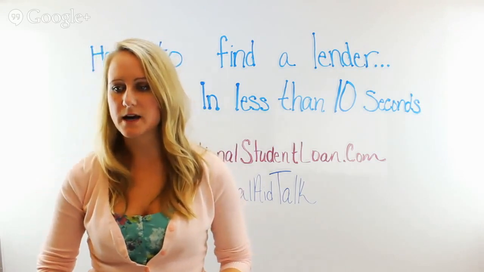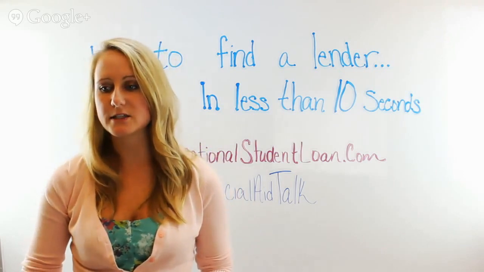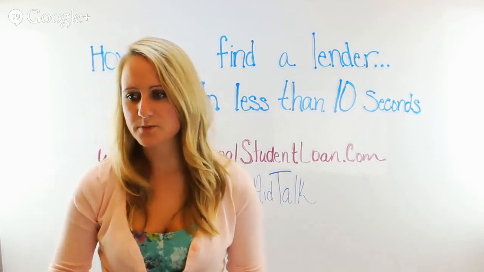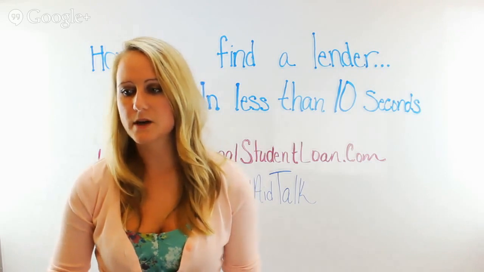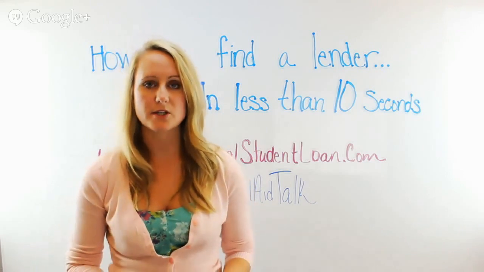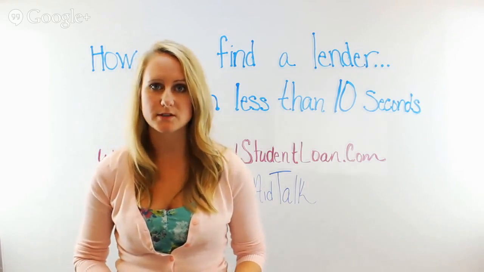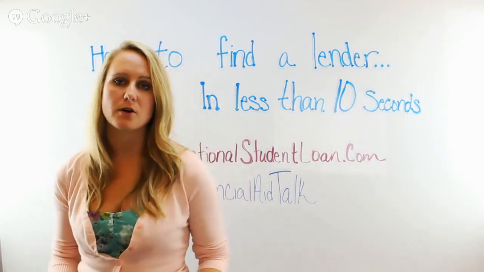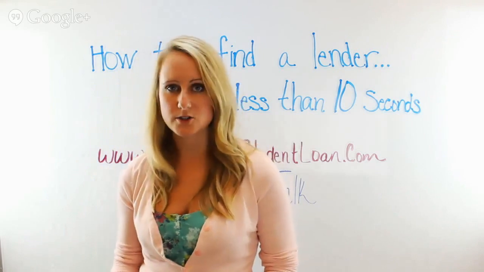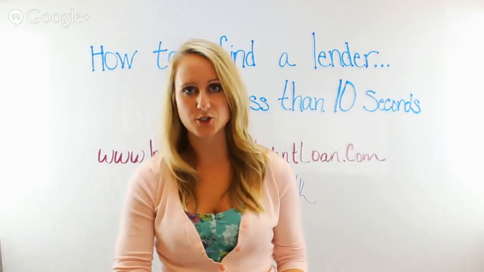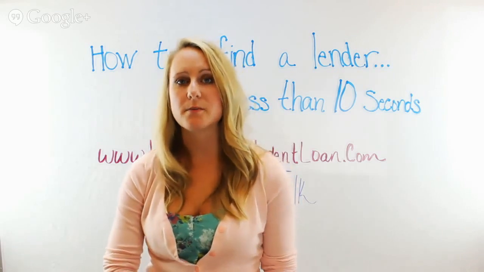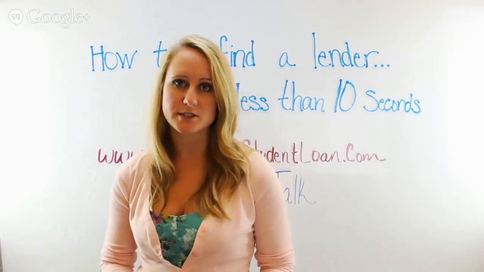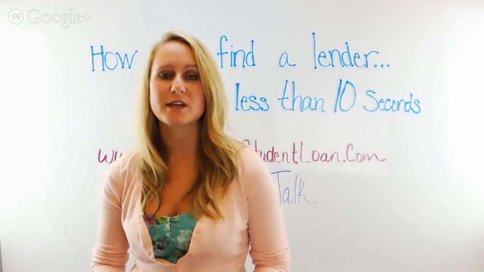So we have, I am a computer science and engineering student from India. I want to complete my degree abroad. Please suggest to me what can be done. Now, if you're looking for a school, then what you might want to do is go to internationalstudent.com. There you can find different school options. You can even filter by what you're going to be studying. Whenever it comes to finding a loan, though, what you'll want to do is, of course, complete that loan finder tool. Make sure that you put in that school that you have found to attend and see if there's a lender that will work with that school and with you as an international student. So you would have to first go through that tool just as we did, and then that should give you better insight as to if you can get a loan for that school.